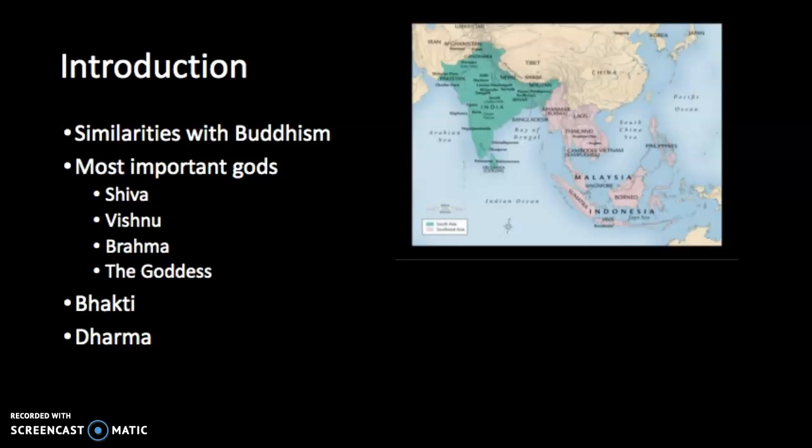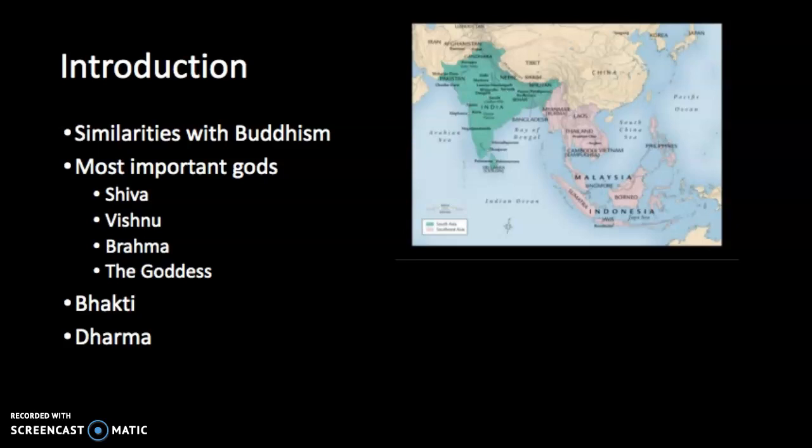But in both Buddhism and Hinduism, devotees search for a way out of samsara, this endless cycle of birth, death, reincarnation. And all Hindu art is based on this principle that we are all one and the same and that the divine is in us and amongst us. So that means that if you're trying to represent the divine in the visual arts, it often takes human form.